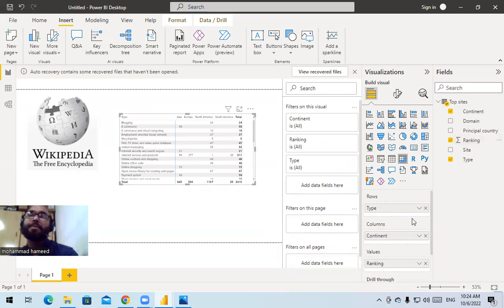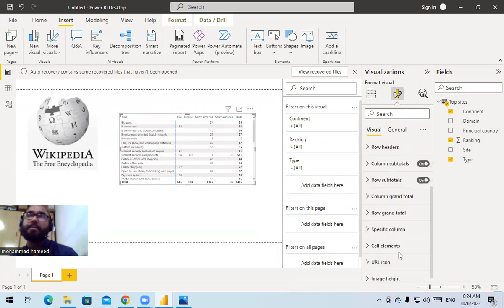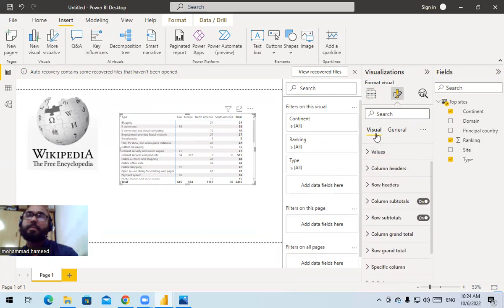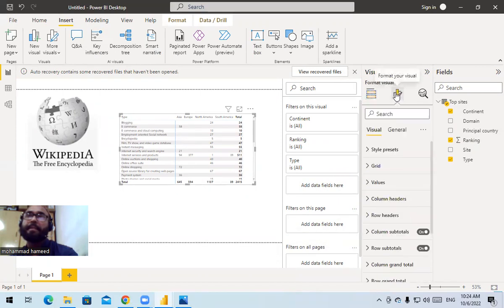Now we go to format your visual, and we look at the column headers, row headers. We click on visuals, and nothing can be seen here.